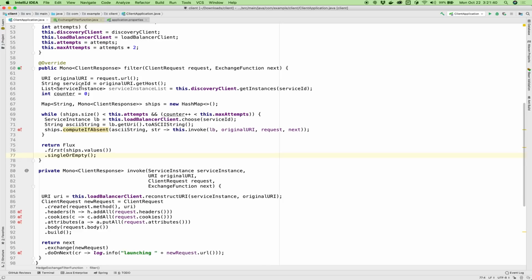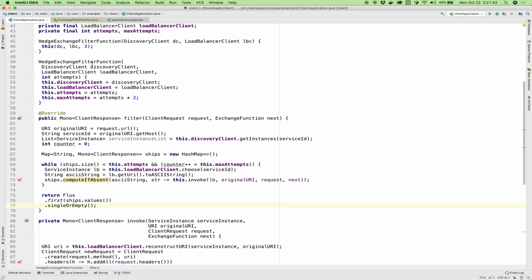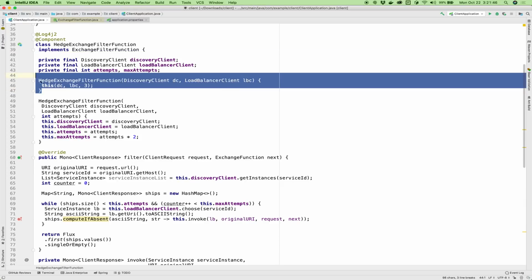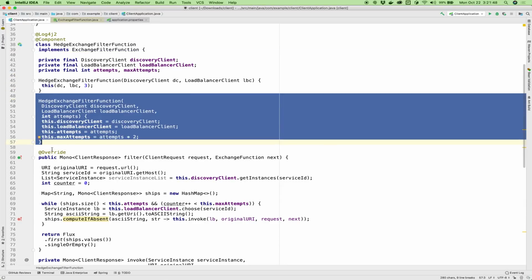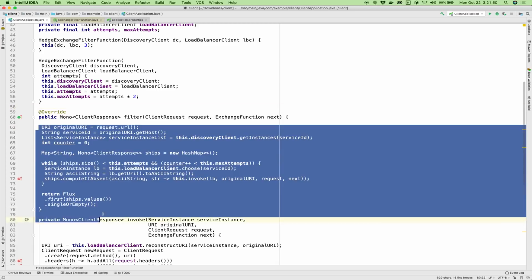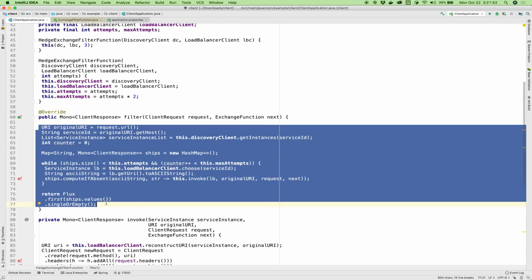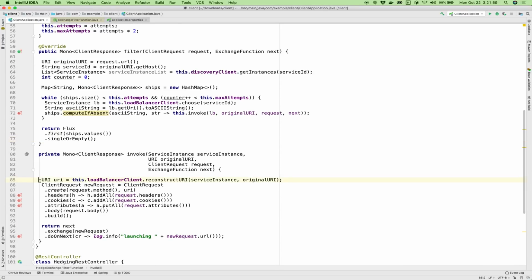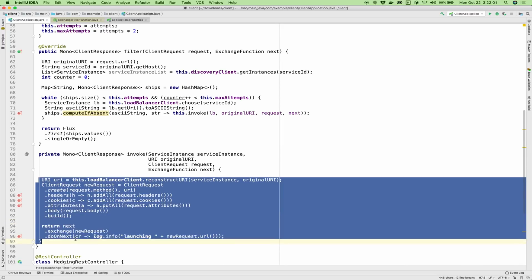Not a big deal. Not a lot of code. I mean, there's a fair amount of code, but I think variables, constructor, another constructor, so really not a lot of code. I mean, if you look at it, this is most of the requests. That's 62 to 77, so 15, and then 85 to 96, so 11, right? So not a lot of code at all.